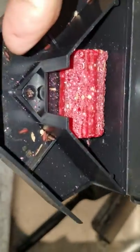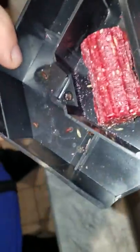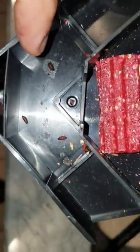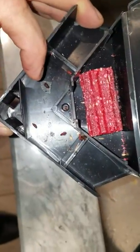You can actually see the bait that's inside — you can see the little nibble marks. A few of these stations in the basement are completely empty, but you can see how the seeds have been consumed. Not much feeding on this one still, plenty of bait left, but there's a lot of activity here.